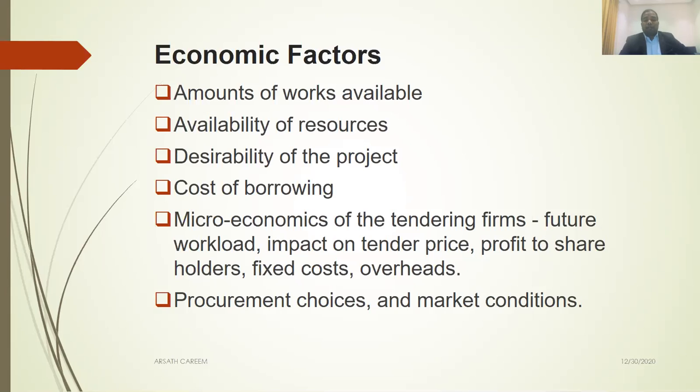Microeconomics of the tendering firms. Some construction firms depend on the workload, which has an impact on the tender price, and fixed cost overhead. This is also deciding the cost of the building. Finally, the procurement choices and market condition are also key factors. Currently, due to the COVID pandemic, the market condition is badly affected in terms of traveling and supply chain, especially labor forces. So all these factors decide the cost of the building. A quantity surveyor who is costing the building should know these conditions.